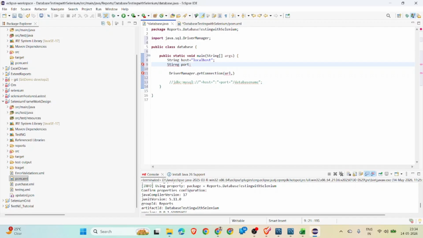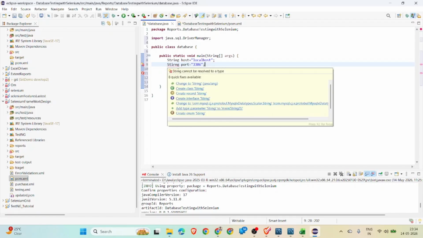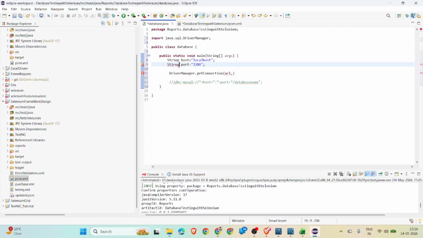While installing you have seen that the SQL port is 3306. Okay, here the string name is a mistake. Yes, see, this is your URL. So you should paste it here. I'm taking this and copying.